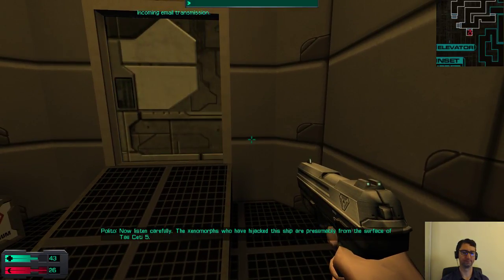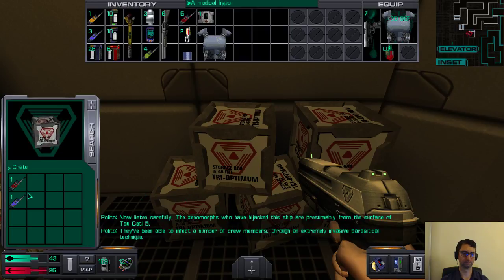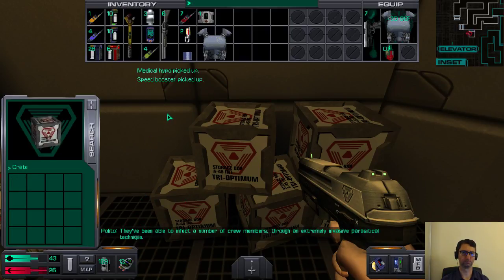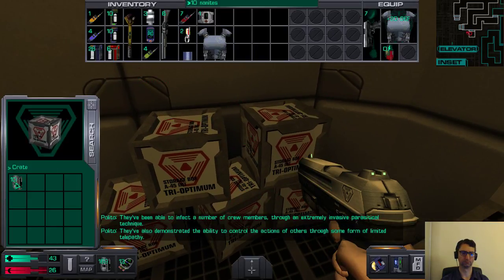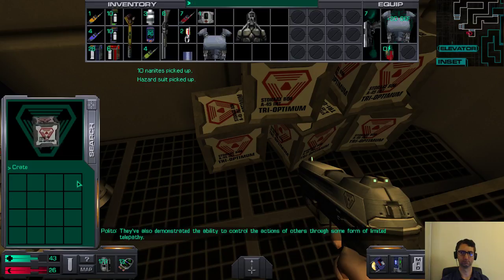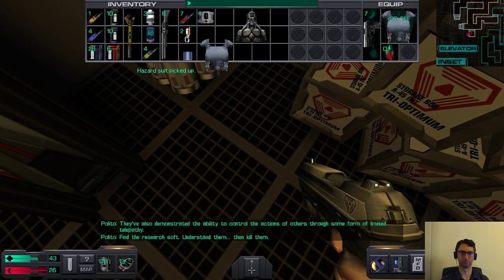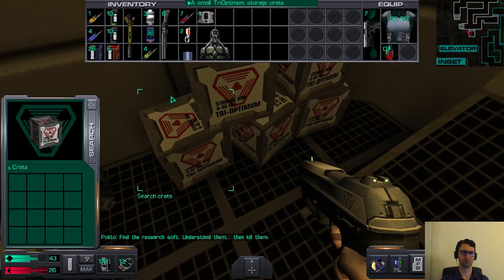Who have hijacked this ship are presumably from the surface of Tau Ceti 5. They've been able to infect a number of crew members through an extremely invasive parasitical technique. They've also demonstrated the ability to control the actions of others through some form of limited telepathy. Find the research soft, understand them, then kill them.